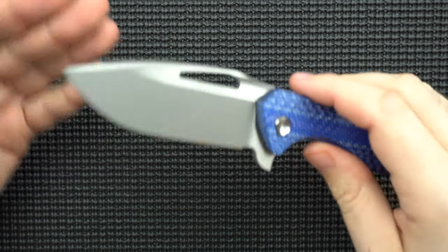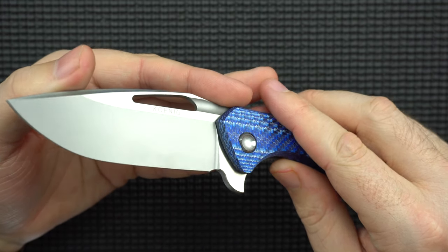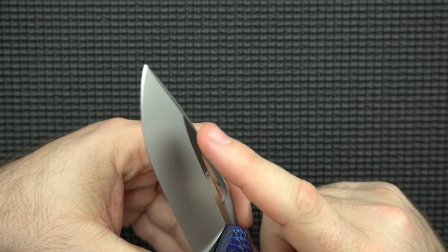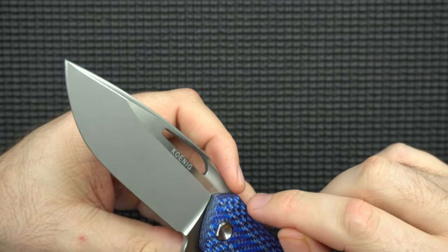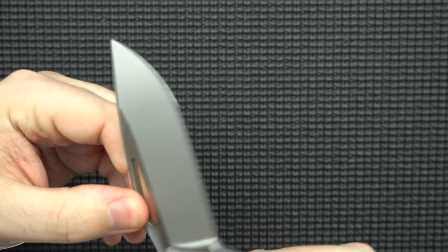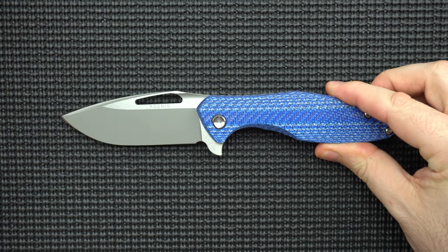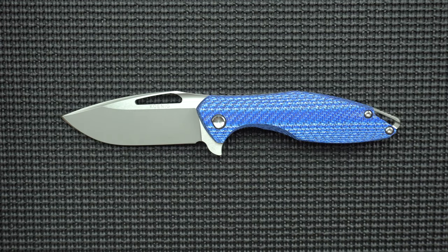The blade is really what I want to focus on here. Like I mentioned, this is a very tall blade and this helps the knife in several ways. With this hollow grind — and I think all the ones he's doing lately have been hollow grinds — even though it's kind of a bigger blade that starts at a pretty thick stock, it gets down to be very acute behind the edge. This sucker cuts really, really well. I would put it on par with my Spidey Chef in terms of just chopping power, which is definitely high praise.